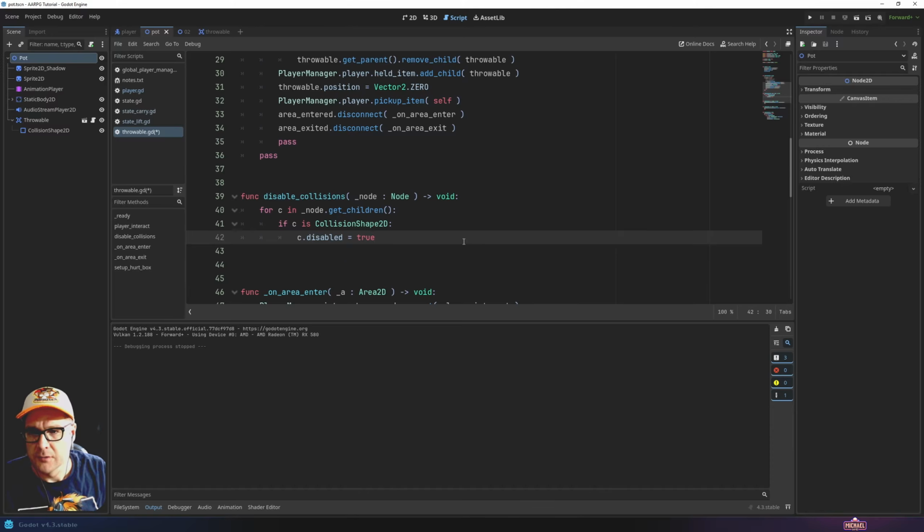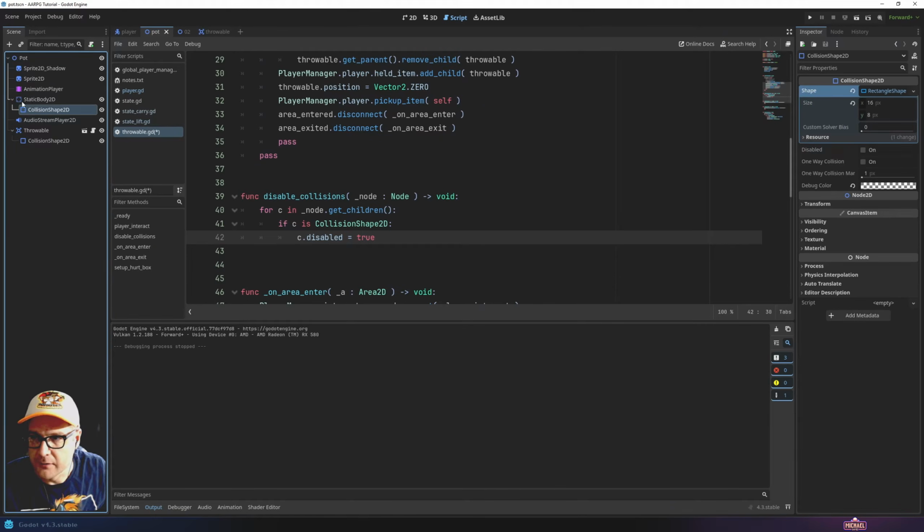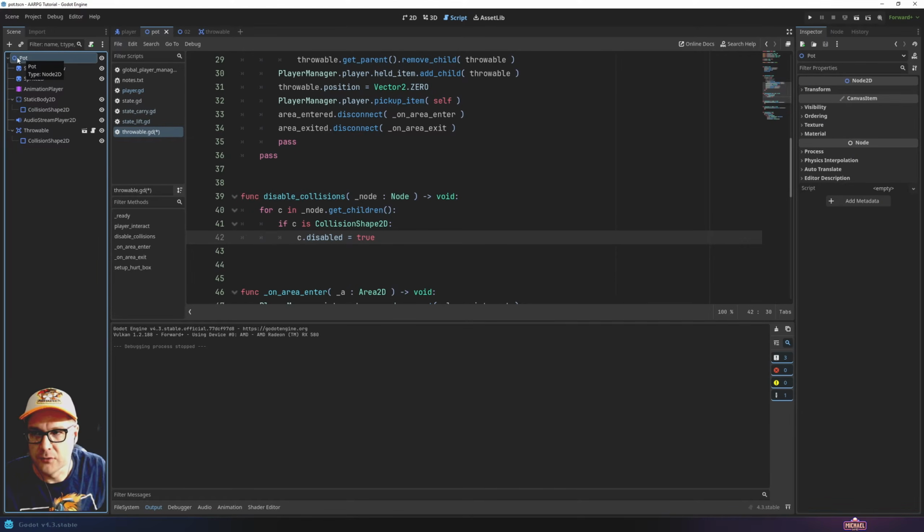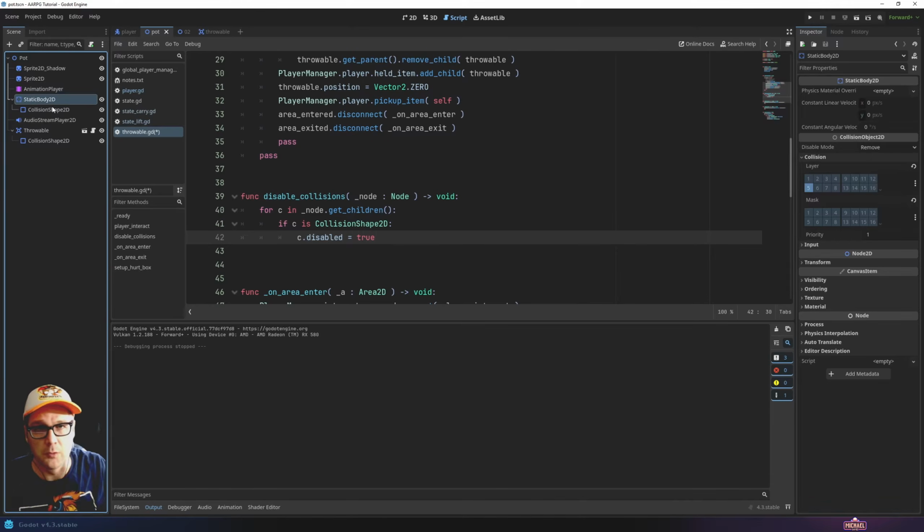But there's a problem here because this is only going to go one level deep and our collision shape is here. But I want to make this a little bit more robust because what if in the future you made a new object and it wasn't a pot, it was something else, and the root object was a static body 2D, then this code would work. And I think that's good that we support that so that the pot could be a static body 2D.